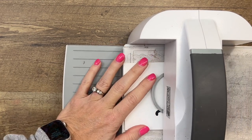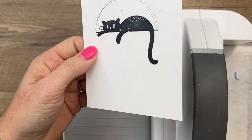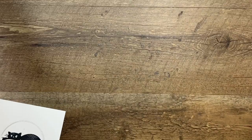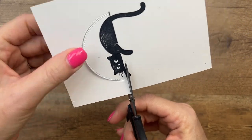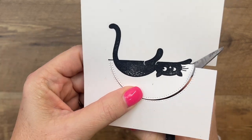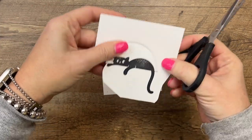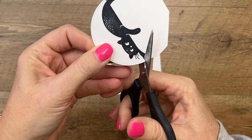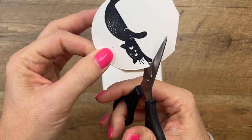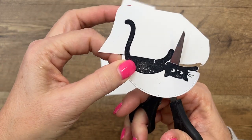I've stopped it right there on that line and it's just gonna cut that part of the circle out. The rest we're gonna cut with our scissors. You want to use some small scissors — I recommend our paper snips. I'm gonna cut right here on this line, and I'll cut off all this extra cardstock just to make it easier, because when you have a bunch of bulky cardstock it makes it a little bit tricky to cut.